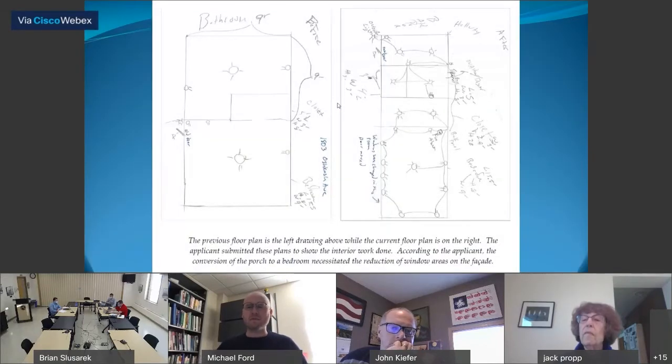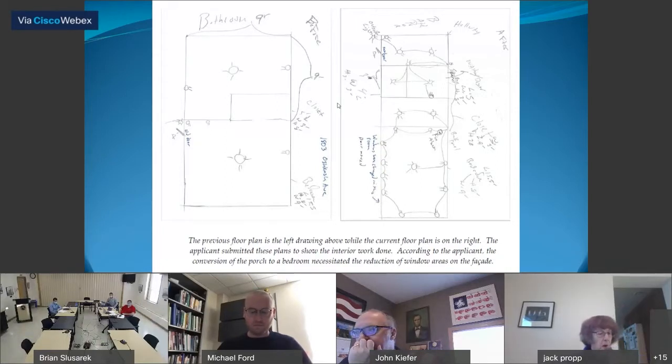So this applicant actually did this work prior to obtaining approval and prior to obtaining a permit. Late 2020, planning services staff became aware that a window area reduction had been completed on the front facade without permits and without approval. Applicable ordinance prohibits window area reductions on front facades. The applicant stated that he did this work because he converted an enclosed porch to a bedroom, and he was also having a pest issue with pests getting into the walls and such, as a side note. So those were the 2 reasons that he gave for doing this work.